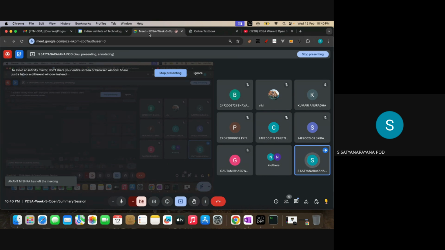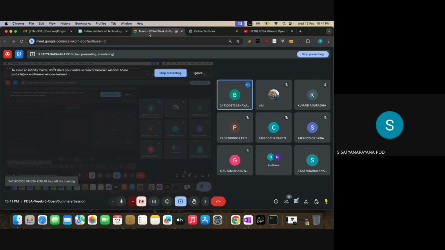Two more algorithms are there, but we cannot spend more time on this because we are running out of time. Tomorrow, the two shortest path algorithms, I think, won't take more than half an hour. I'll give the directions to the TA. Is it okay? Yes. Any clarification from your side? Please let me know.